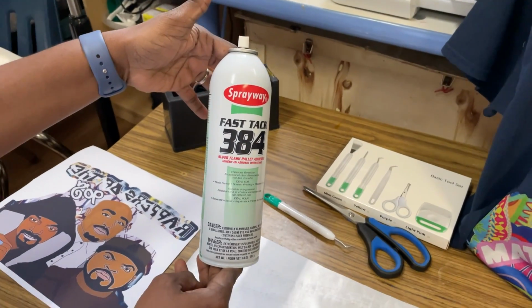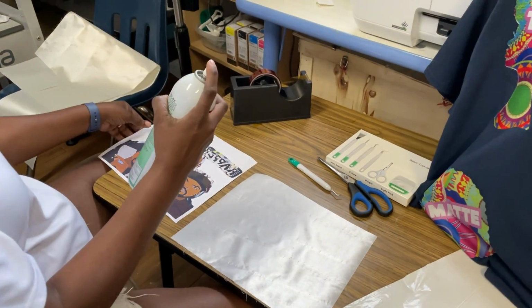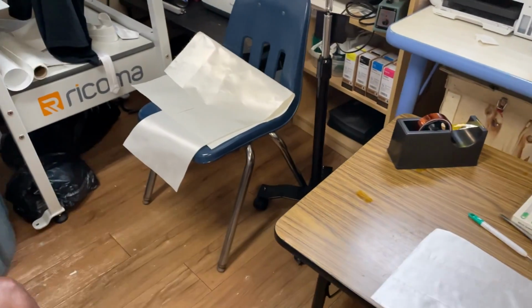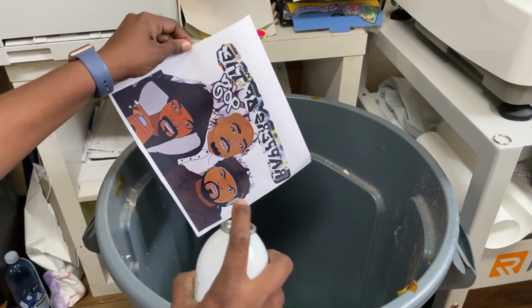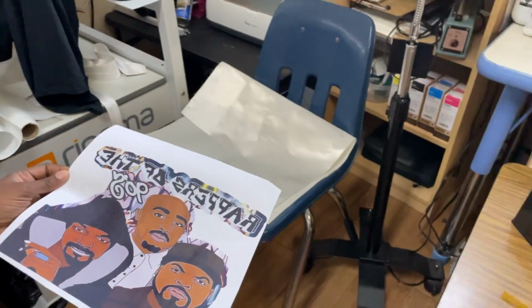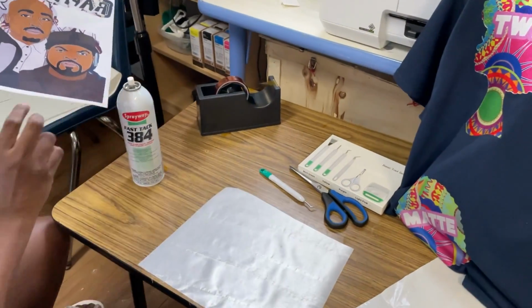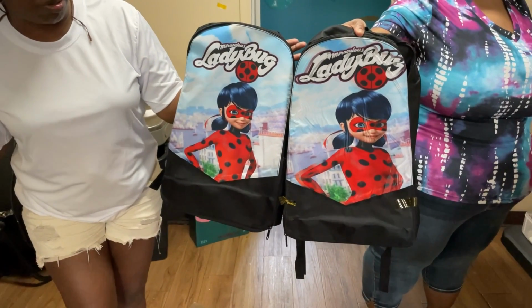In this video, I show you the fast tack spray, the Sprayway fast tack, and as you can see on the actual sublimation image, we spray it on top of a garbage can. Now this is important because, like I said, the mistake that we did on this video was we're not showing you the clip where we actually did spray on the sublimation paper.